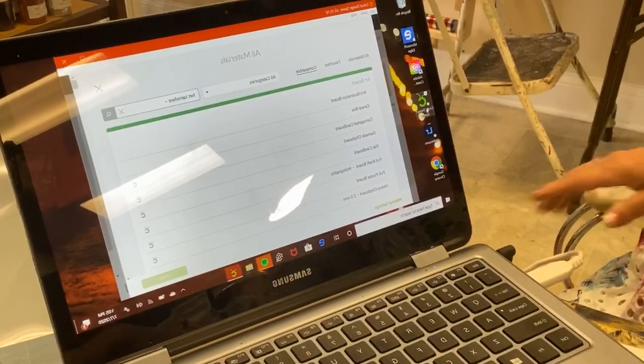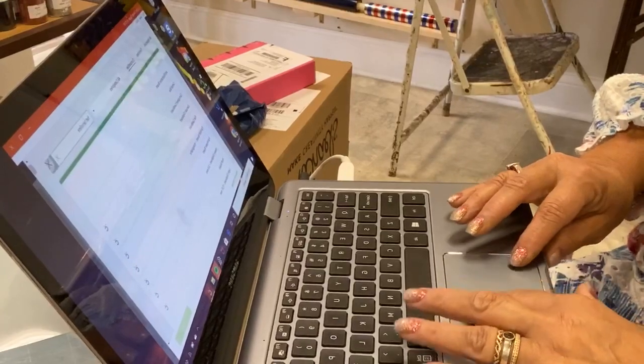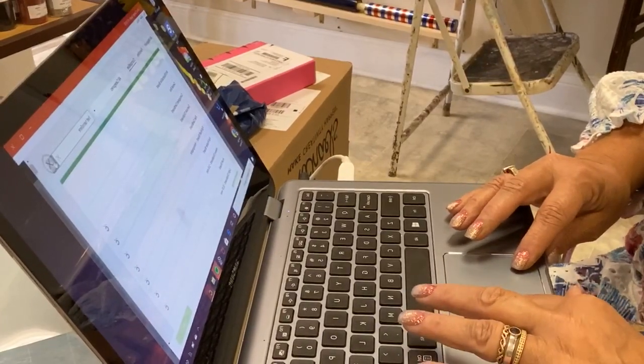I can't type, sorry folks, I've got to turn this a little bit just so I can type. I cannot type on an angle. God love me, I just can't.